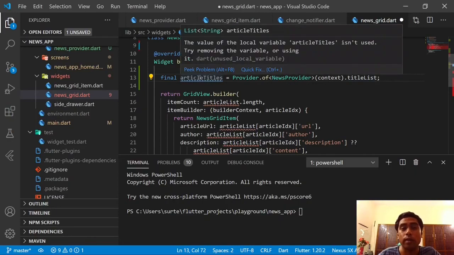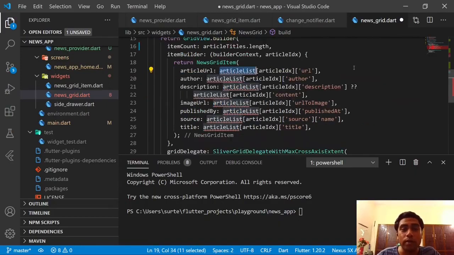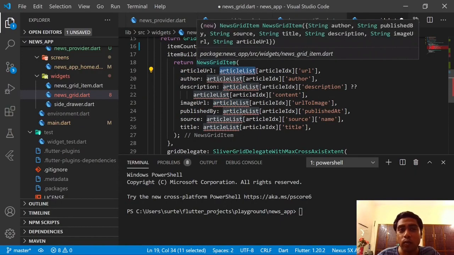Now we can use article titles within the NewsGrid widget. So in the grid view builder, we'll just give all those list of article titles as input to each of the NewsGridItems. Another fix here would be with the NewsGridItem widget.